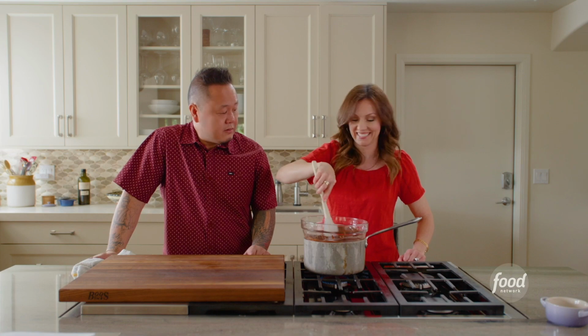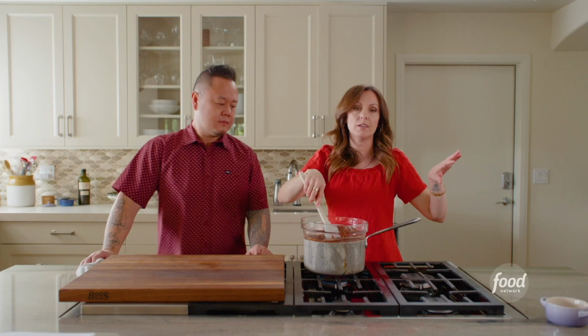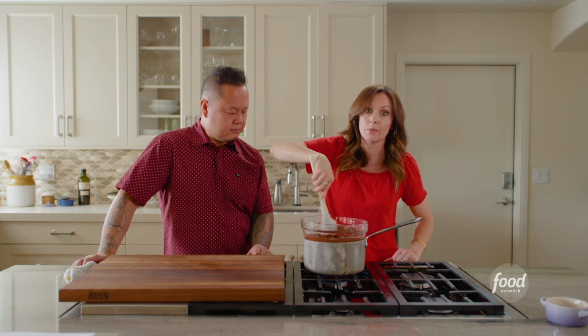Wow, that's cool. And look how shiny that's getting. And if you have any problems, you can just pop it in the freezer for a minute or so, and it should harden up really nice.